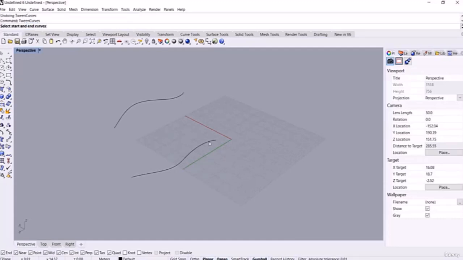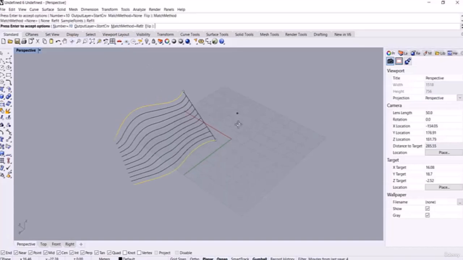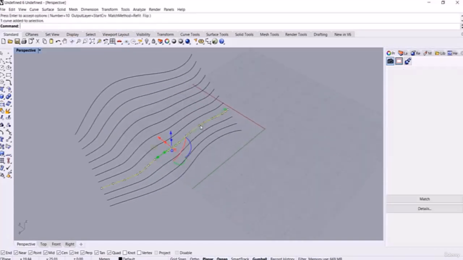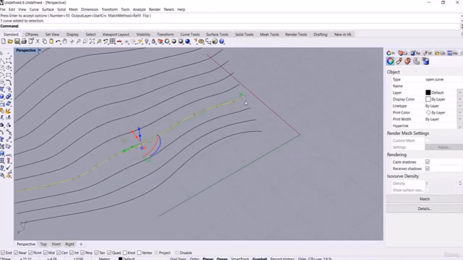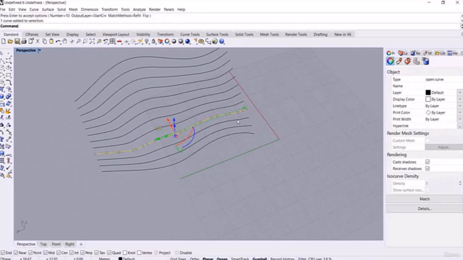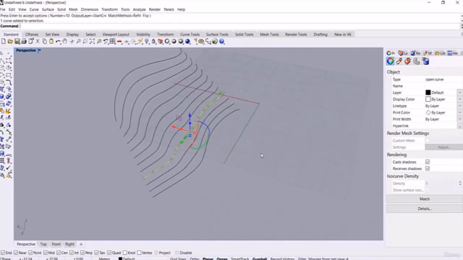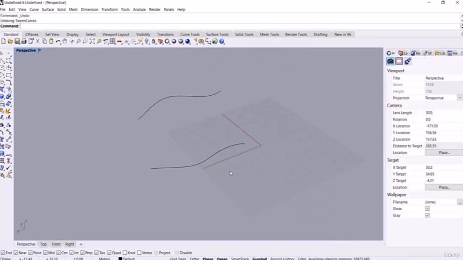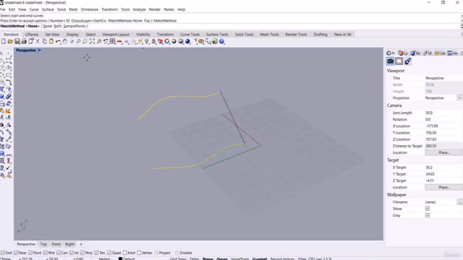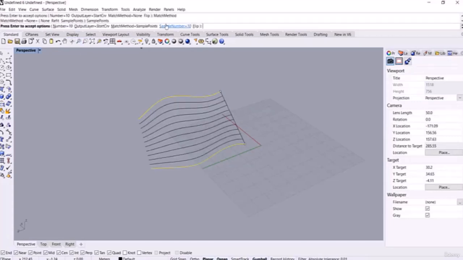And then the next one, which is refit, it refits the output curves like using the FitCurve command. Both the input curve and output curve will have the same structure, and the resulting curves are usually more complex than input unless input curves are compatible. And as you can see, it increases the number of the control points, so it automatically recognizes the proper number of control points and then assigns them for the curves. And then the last option, which is sample points, then we can specify the number of the sample points to use in the curves.